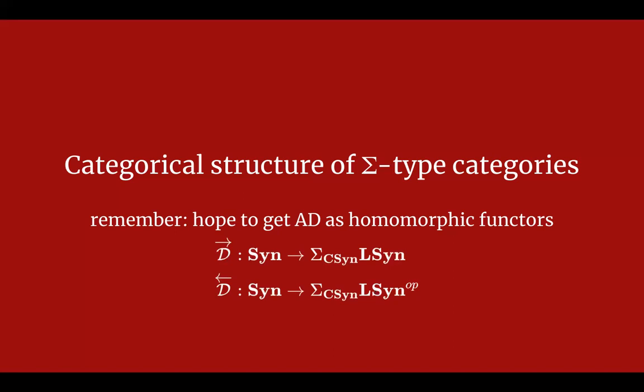So the part that I'm going to be talking about now is to analyze the categorical structure of these sigma types of categories, which is very fundamental for understanding what the algorithm will look like, because the whole point is the algorithm is defined as a structure-preserving functor, as the unique structure-preserving functor on the syntax, and we can calculate what that functor looks like if we know what the categorical structure of these sigma types looks like. So we're going to look at what products, exponentials, coproducts, and such look like in these sigma types of categories.